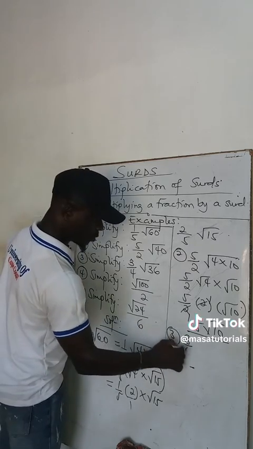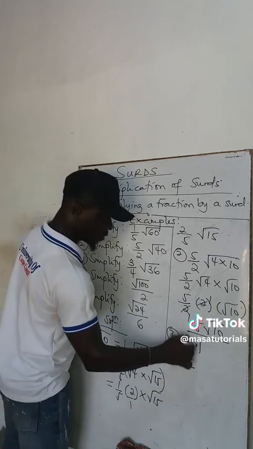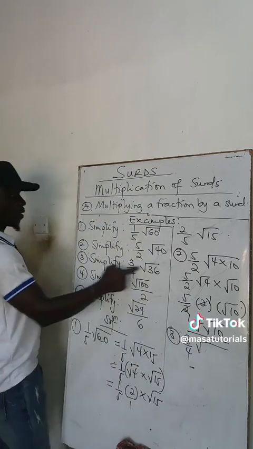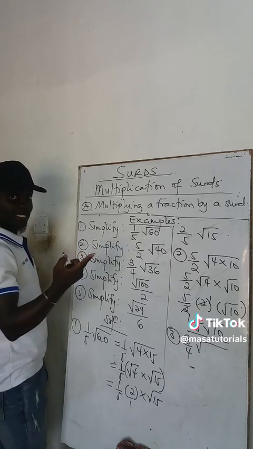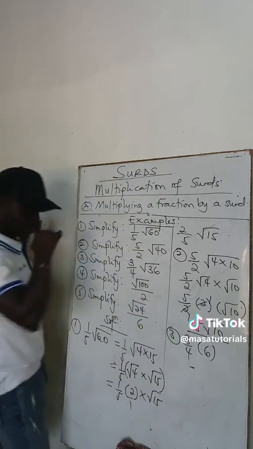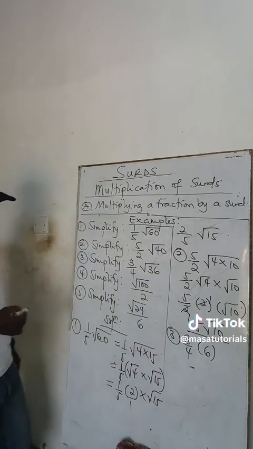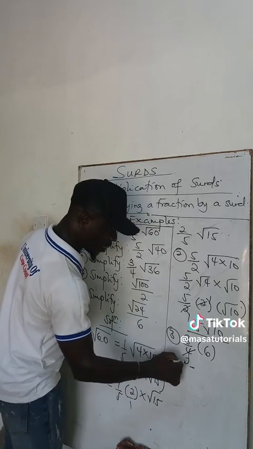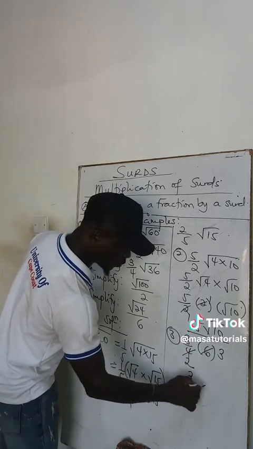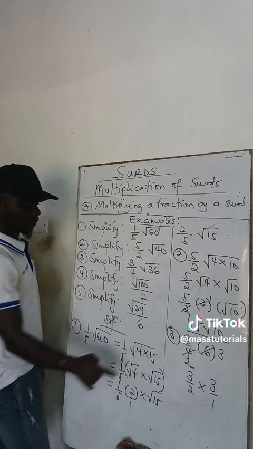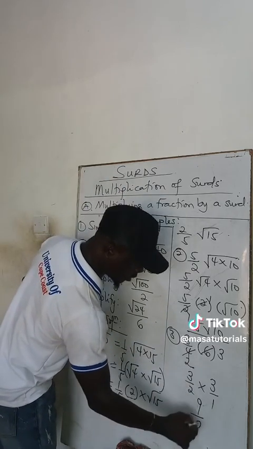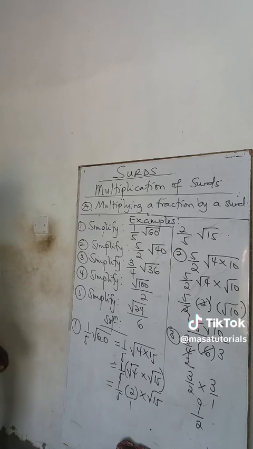3/4 of square root of 36. We get that's square root of 36, that's 6, right? Square root of 36 is straightforward, that's 6. So 2 here, 2 into 6 is 3. So you get 3 out of 2 times 3, which is out of 1. 3 times 3 is 9. Over 2 times 1 is 2. So this is what we have.